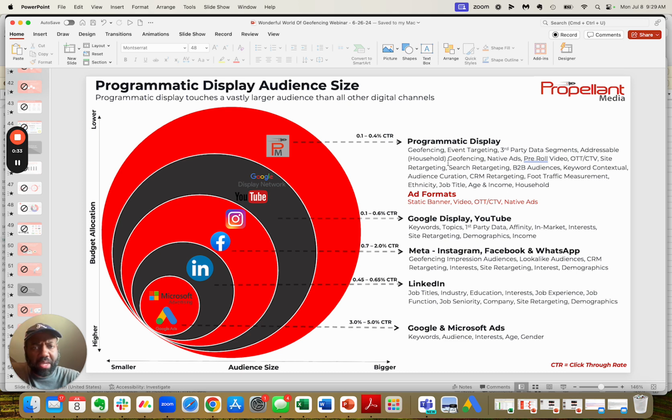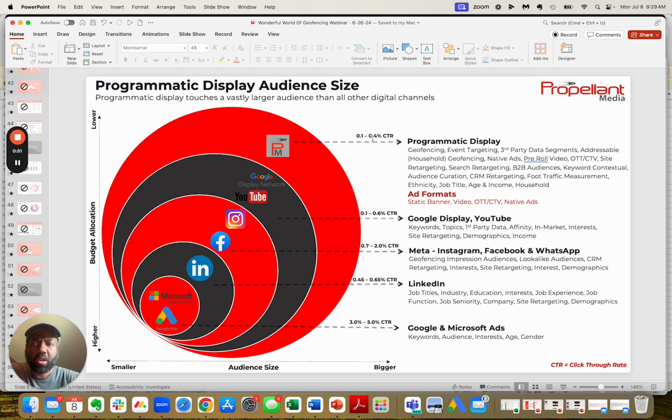And for me, as I'm looking at this particular graph that we created here, it really does encapsulate how to think about budget allocation from a campaign perspective. So if you look at this, a lot of our media planners utilize this as a baseline when having discussions with clients. And when you look at the left-hand side, the y-axis, this is what we call budget allocation, higher, lower.